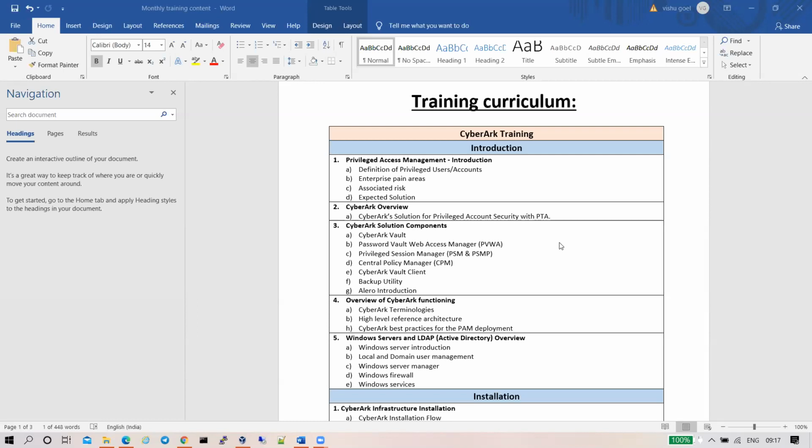One more thing, Amit. If we joined as a PAM admin, after that we can move into SIM. Yes, you can move into SIM. That will be fine. But in SIM, you will mainly get support and shift. But in Cyberark, you will have a very bright future. As per my experience, you will get lots of opportunity everywhere.